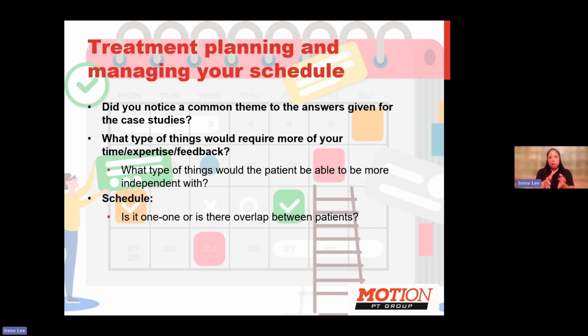So if I have too many of the more hands-on patients back to back to back, it is going to make my schedule a little bit harder. So then if I am advising when to schedule, I can gently suggest them to schedule at a certain slot versus another one as well, especially if their time can allow for that. So there's all these different things that you can think about besides just getting your day done, but everyone's not going to be the same person, right?